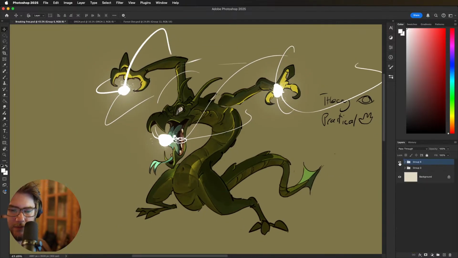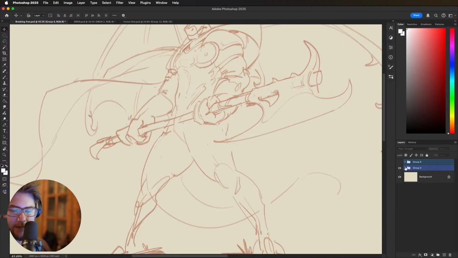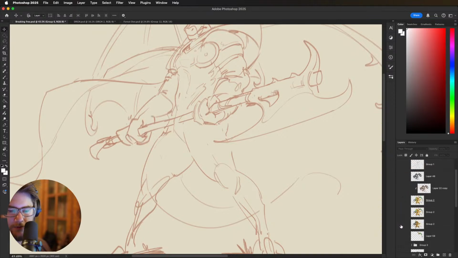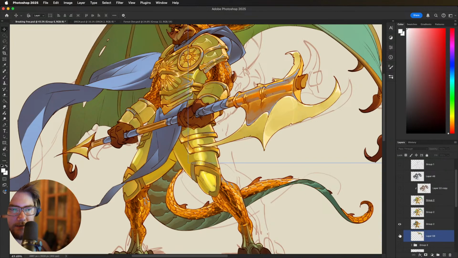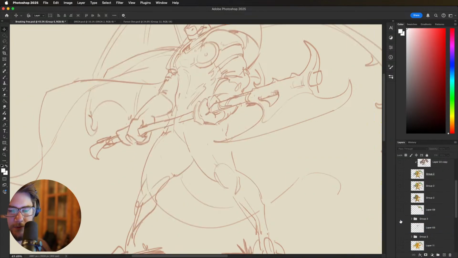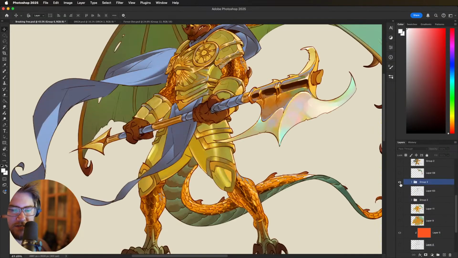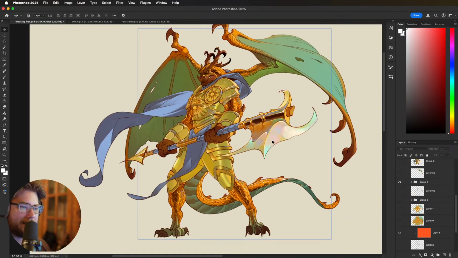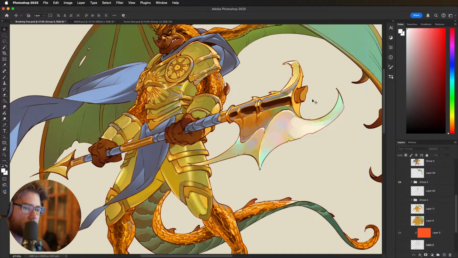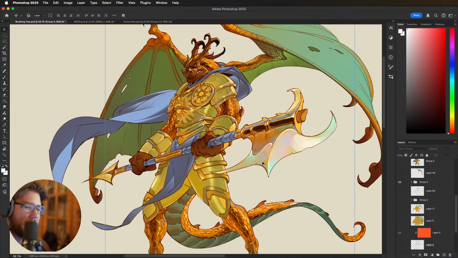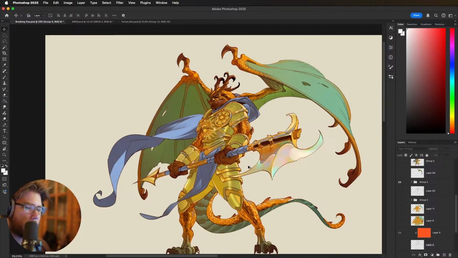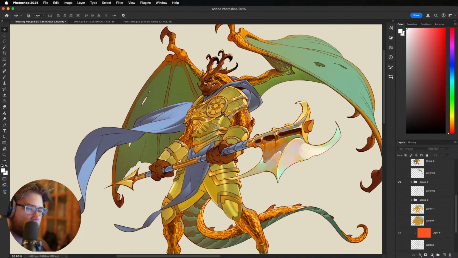And for the other one we were working on, this guy, we didn't work too much on it, I don't think, but I do like the direction that we're in now, where we're reevaluating some stuff and pushing some stuff. I think the opalescence is really working for the blade. I might want to push that opalescence into the armor, if I'm being honest.